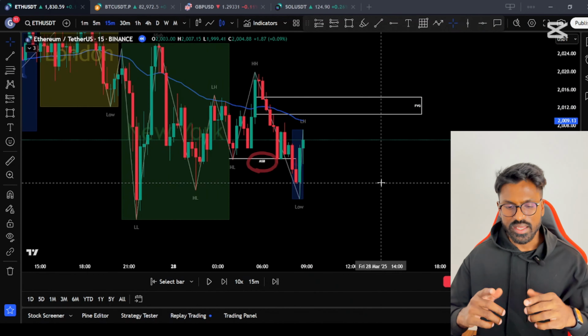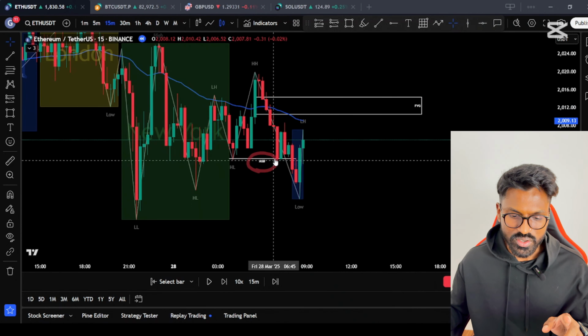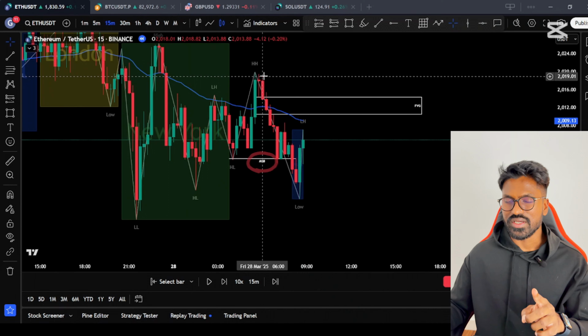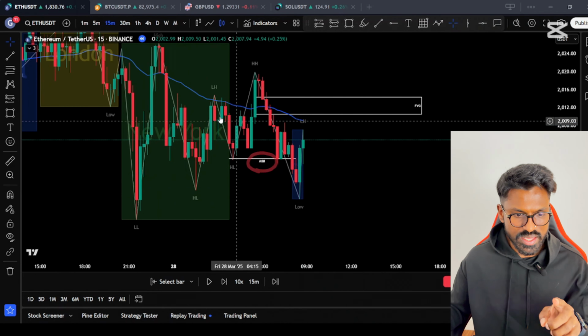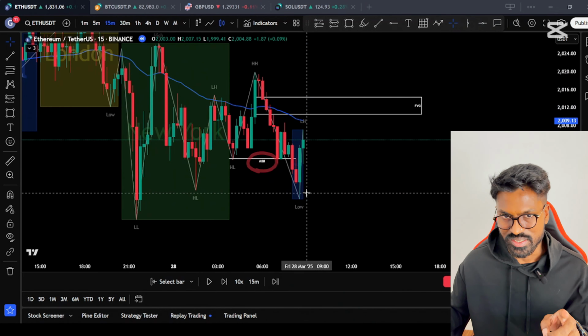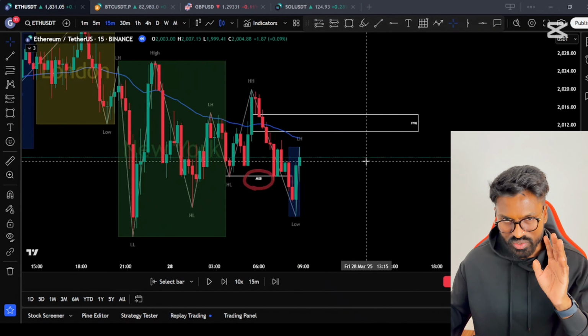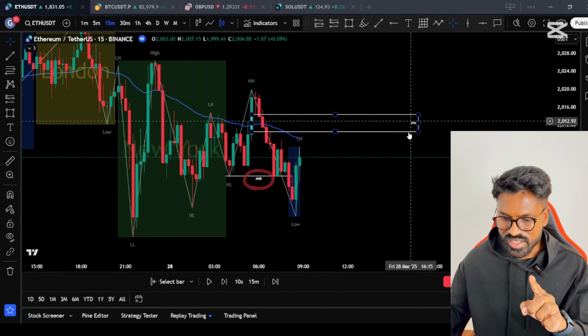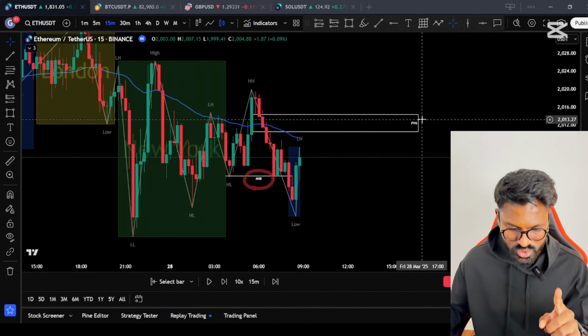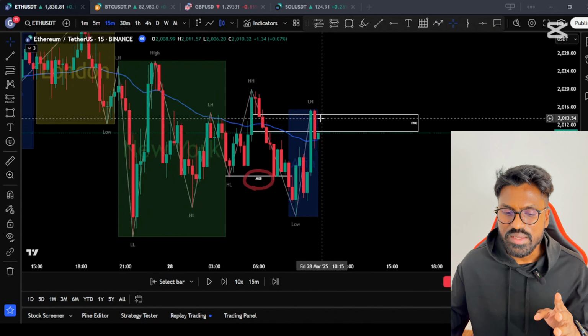So like I said, as traders, we're able to identify that an MSB has happened from an uptrend. So potentially we are starting to see price move towards the downside. Our EMA 50 is also showing that price is trading below this zone. So what do we do? We wait until price comes into our POI zone and we start to see all of them align. Let me show you what I mean. Finally, price came into our zone.